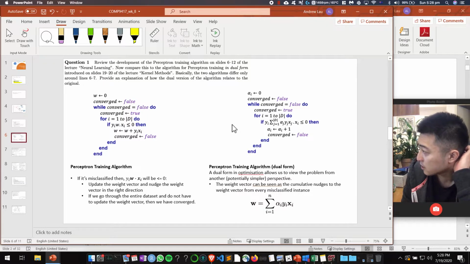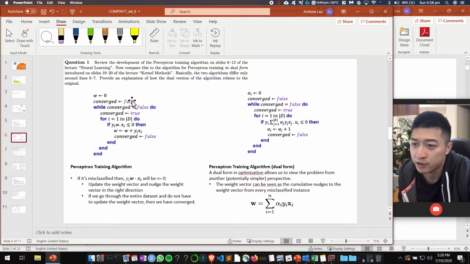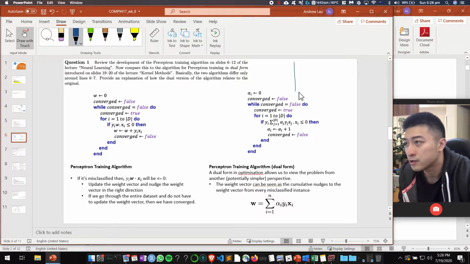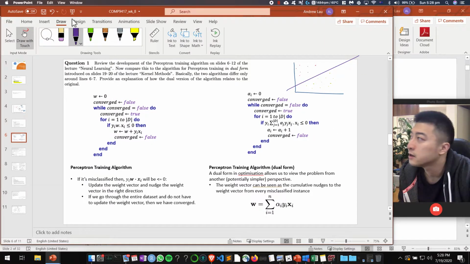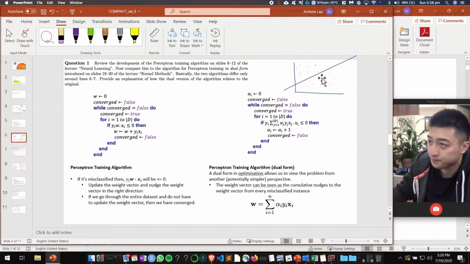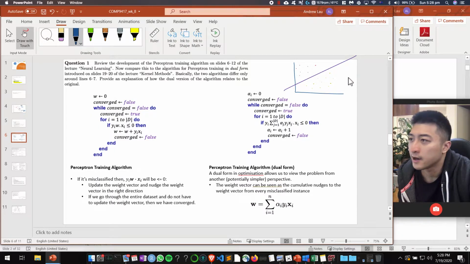Okay, so just a bit of revision: your perceptron training algorithm. It's basically a linear classifier. You're trying to draw a straight line. So the setup, you might have green and red points, and you want to create some sort of line that can separate the two. Something like this, maybe. This is a basic perceptron, and you want to use this algorithm to try and learn whatever weights this may be.